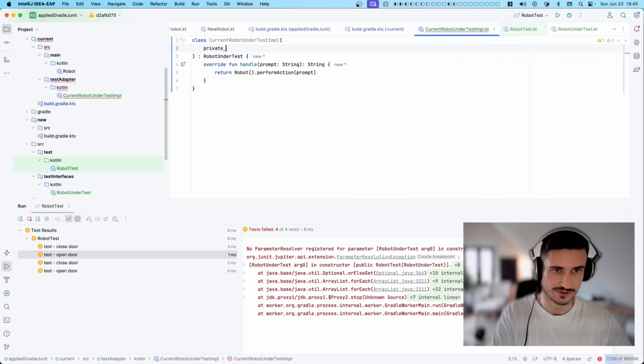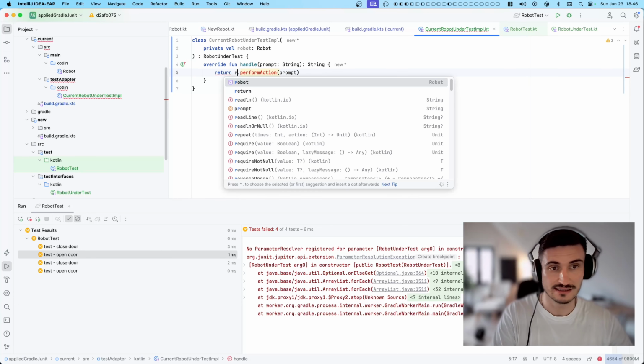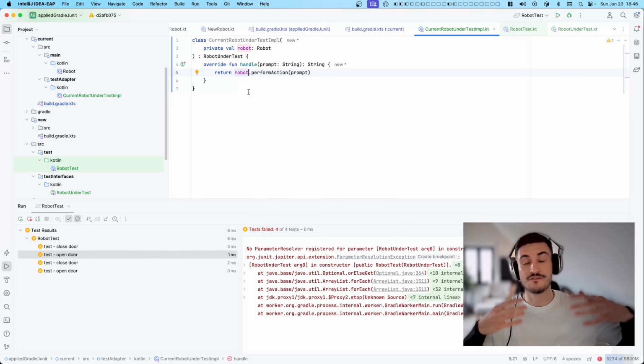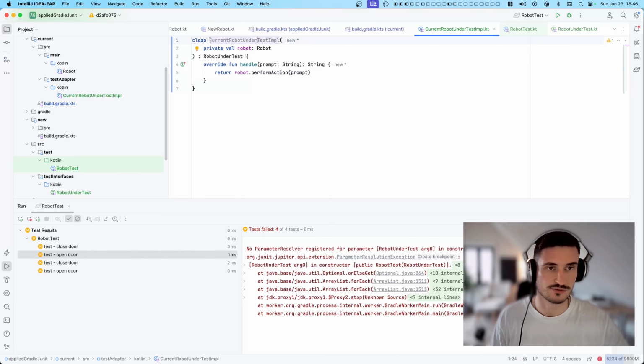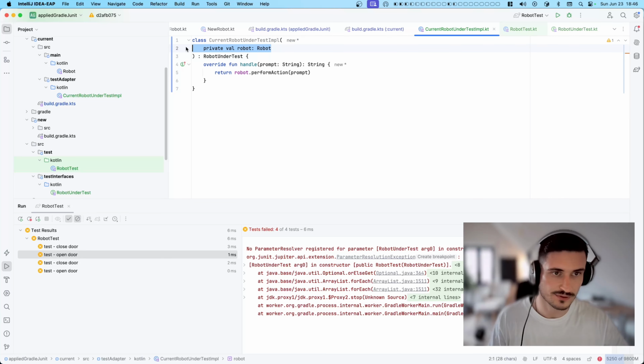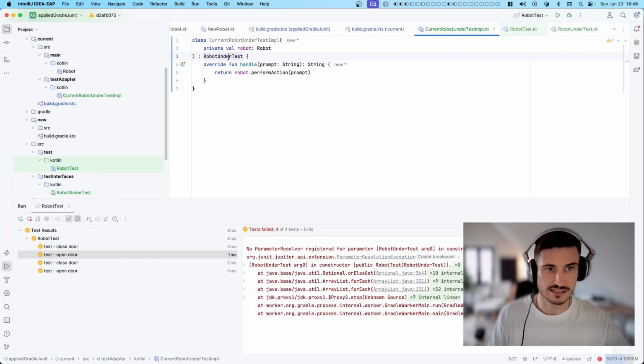It might be nicer for us to use dependency injection here, requesting things in the constructor in favor of just creating it on the fly from this class. So this class's only responsibility is that it will get a robot instance from this current implementation, and it adheres to this robot under test interface.